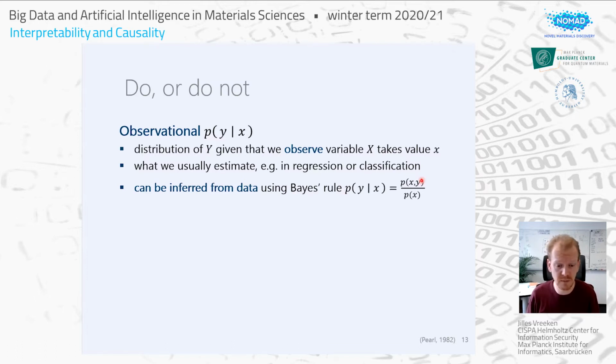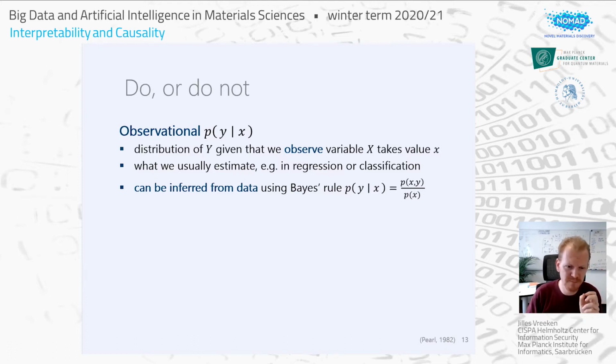If we have observational data that we gathered over the joint, P(x,y), and we can also determine the distribution P(X), that is, how often did we see X, that gives us directly the probability of Y given X. Beautiful, right? Hence we've been using this all along. Now, this is something different than what we did in the randomized controlled trial.